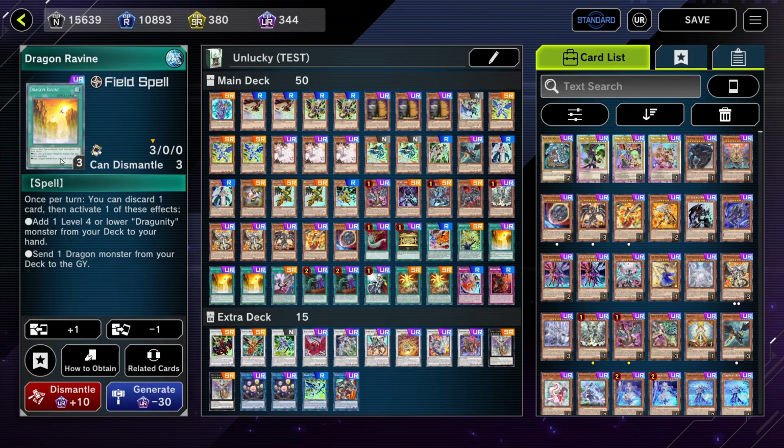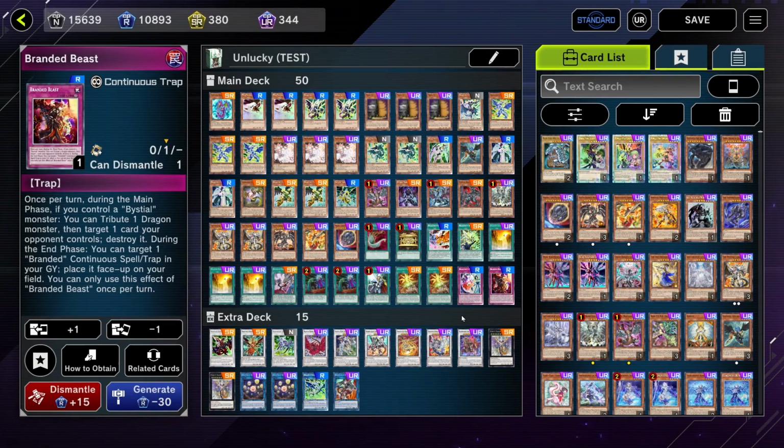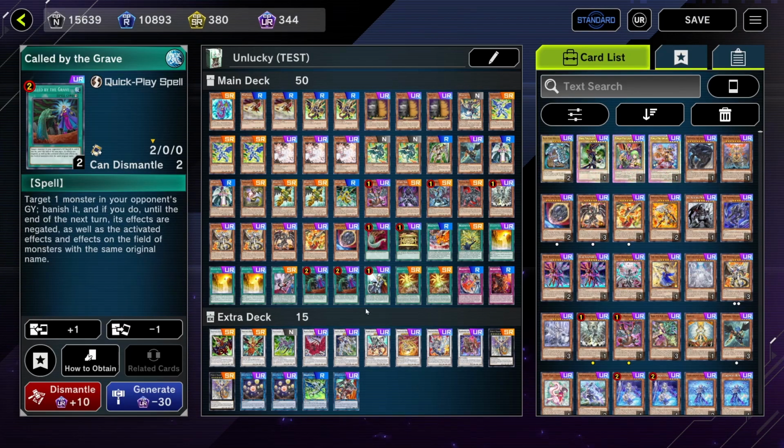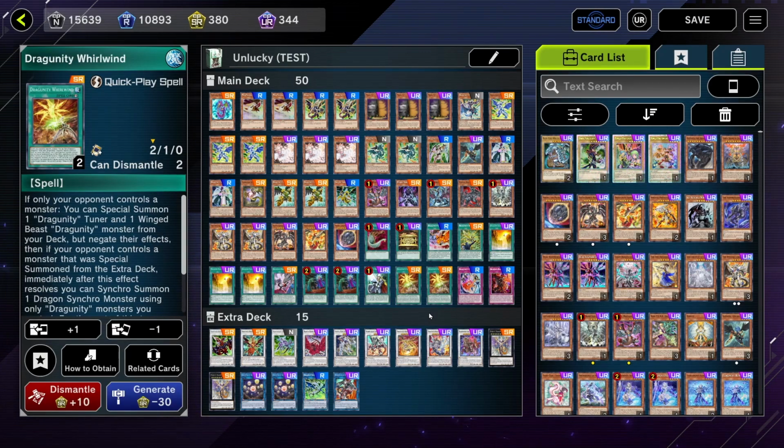3 Ravine, of course, it's a no-brainer. The Branded Regained alongside the Branded Beast, they're very good cards to have with the Bestial package. Called by the Grave, Cross Out, of course, for Maxi. Whirlwind. So Whirlwind is very important in this particular deck list and in this particular meta because of Tearlaments.